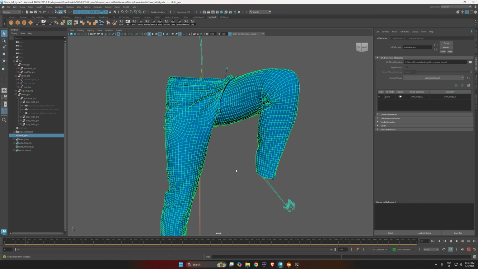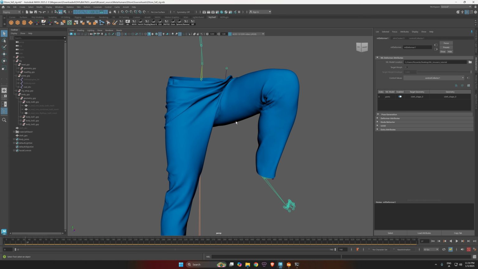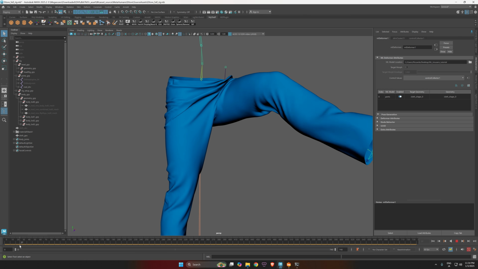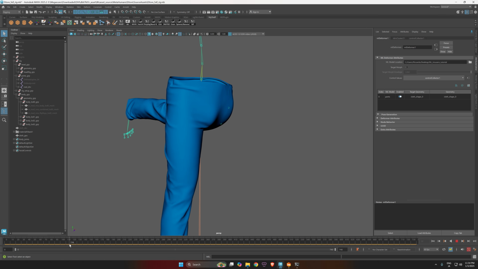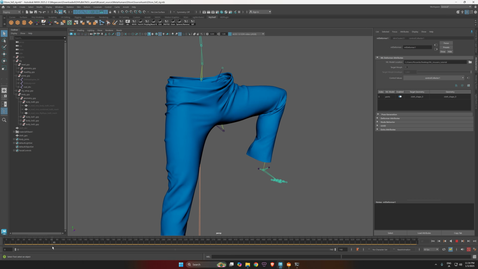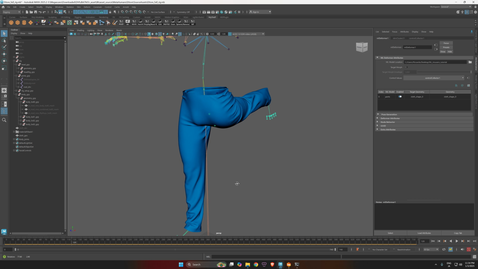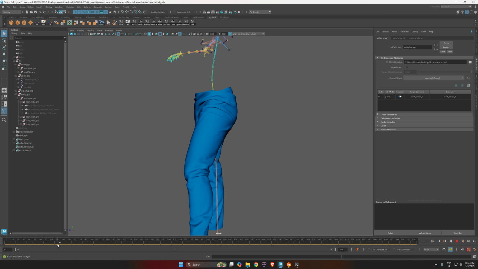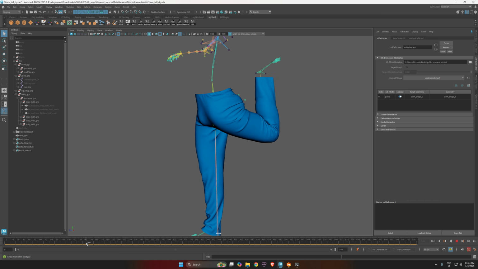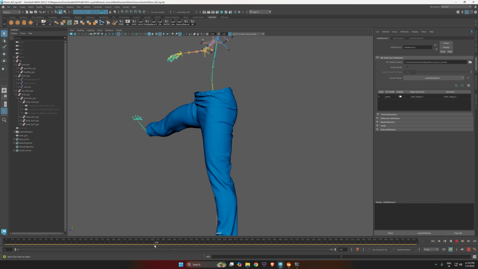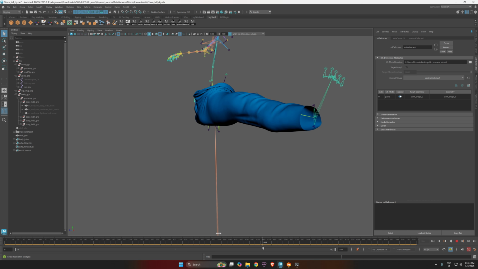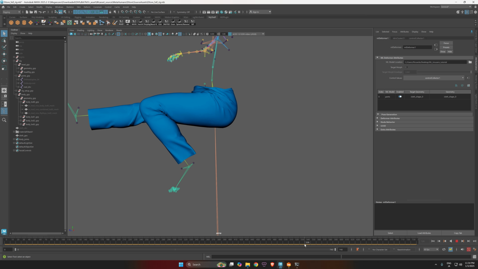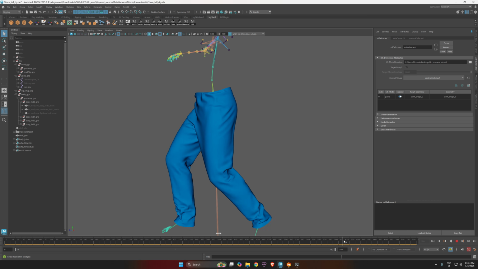If I select the mesh and press 3 on my keyboard, I go to the smoothed version, which is a lot better. And you can see that if I scroll through my timeline, I get all this nice deformation. This is all baked in the deformer. Everything came out quite nice, at least talking about the training data.